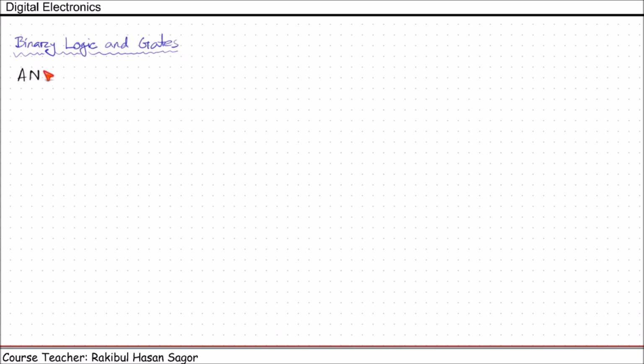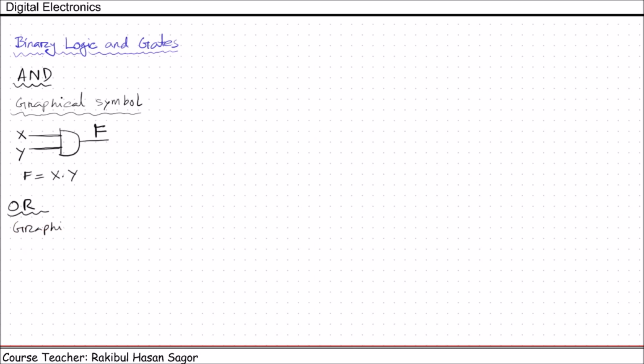First of all, AND gates. The AND gate is graphically represented by this sign. We have two inputs, X, Y, and the output is F. Here, the F can be represented by this function, F equal to X dot Y, or it is said X and Y. The truth table for AND operation was shown in the previous page, so I'm not going to show it here. Let's see the graphical symbol for OR gate.